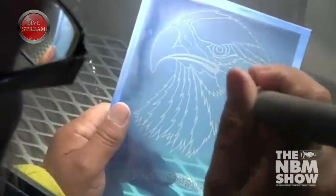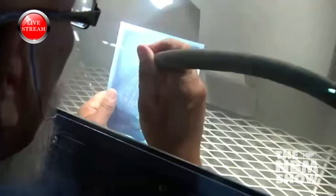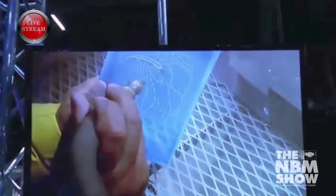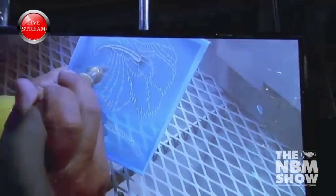Keep your nozzle moving. Anytime you're blasting something, you always want to keep your nozzle moving to create that consistent blast. So I'm going to go right here on this lip and start blasting it deep. The minute the sand hits the glass, it's frosting it and then going a little bit beyond. It's actually cutting a nice deep etch on the glass.